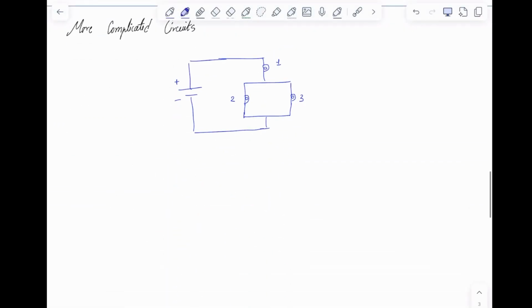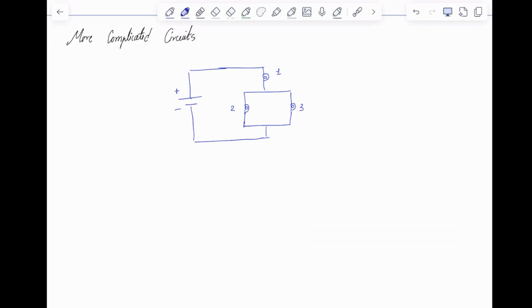The next in line is a more complicated circuit. A more complicated circuit can be a circuit that you see on the screen right now, where you can't really say that this circuit is a parallel circuit or a series circuit. First of all, the current goes through bulb 1, gets divided into 2 and 3, and then recombines here. But because it goes through bulb 1, which is not just a simple piece of wire but an electrical component, what you should say in order to describe this circuit is that bulb 1 is in series with the combination of bulb 2 and 3.